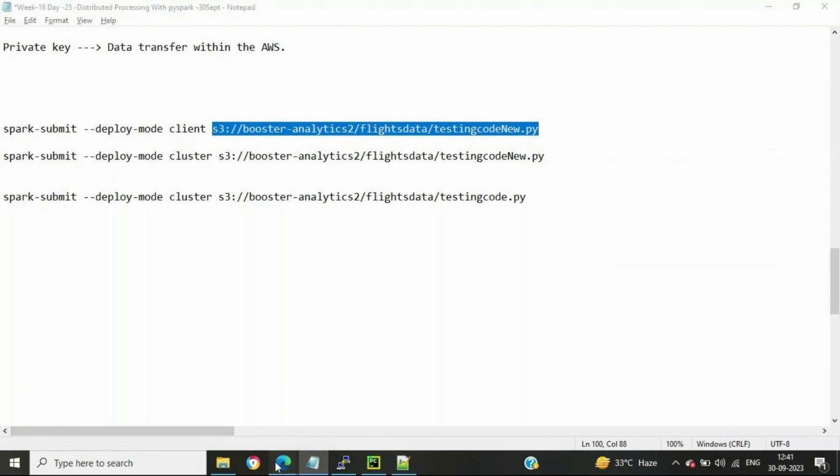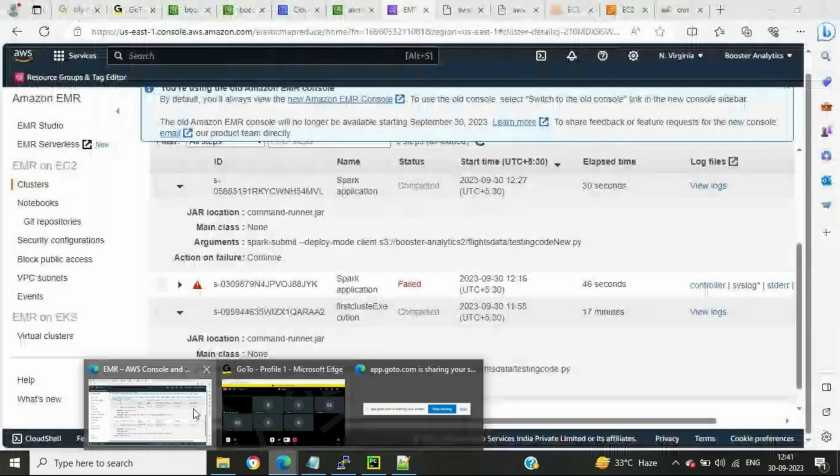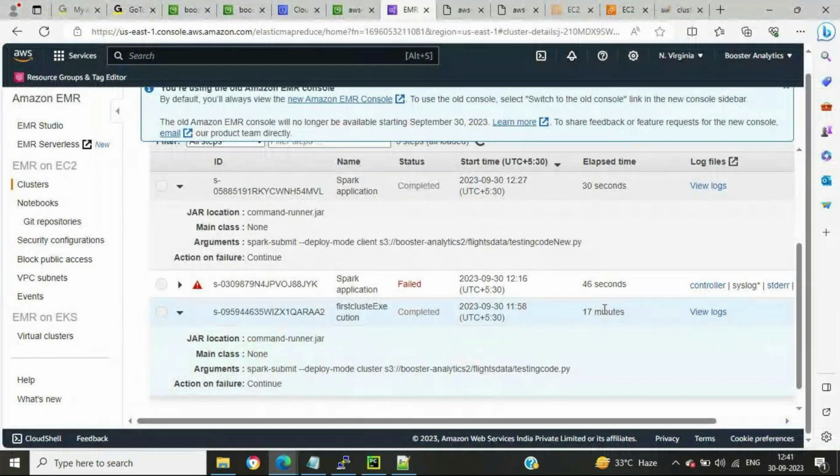Previously this application was taking too much time, and now it has been executed within 30 seconds only.